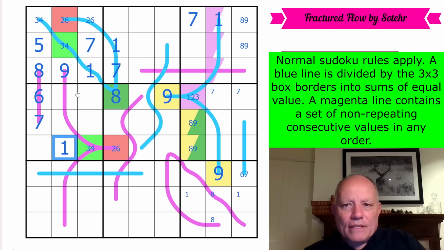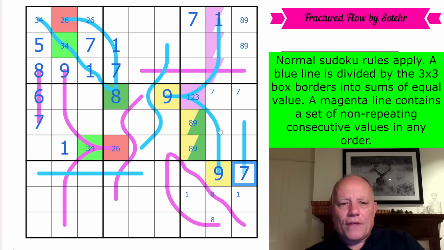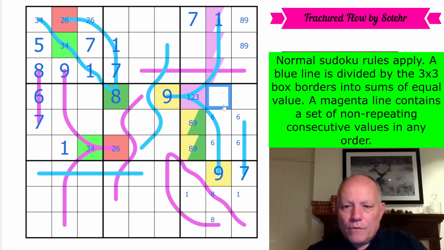Oh, the fractured flow is beginning to flow. Now, no, I don't know. We've got 9 on that line. I don't think that does anything. 6 and 7. 6 is there, and that means 6 is in one of these cells, and therefore they are 1, 2, 3, 4, 6, adding up to 16, and that's a 7. That's quite an interesting deduction. One of them is a 6. And if they're 1, 2, 3, 4, 6, this pair is 7 and 5, and we know the order.